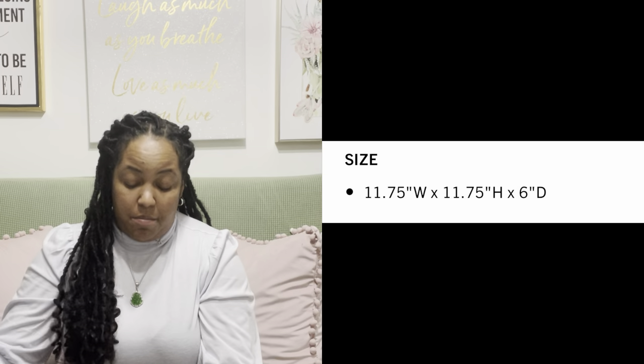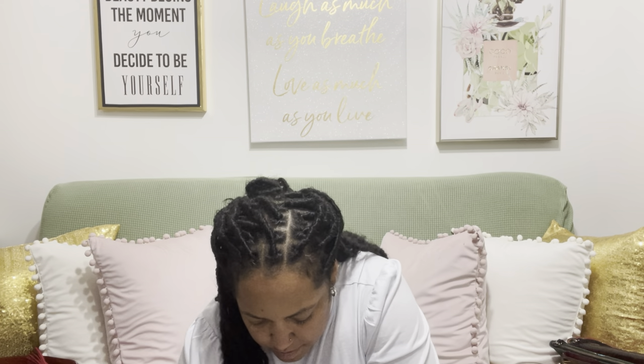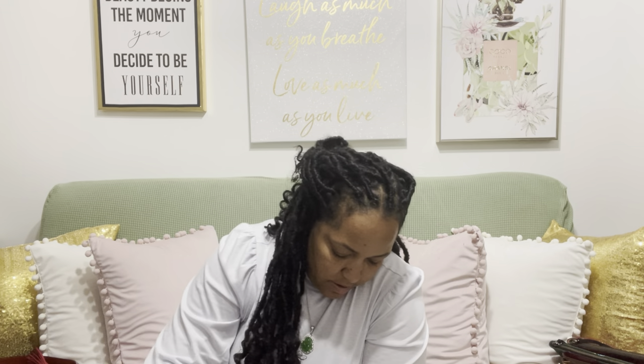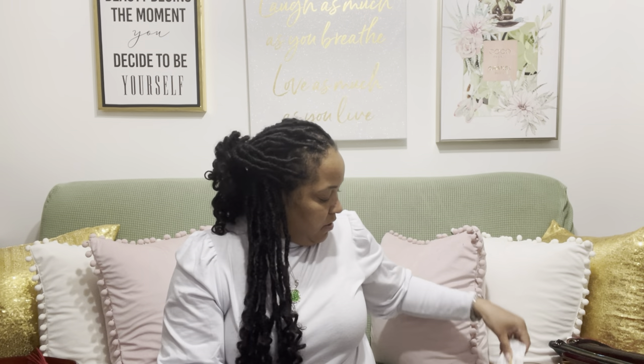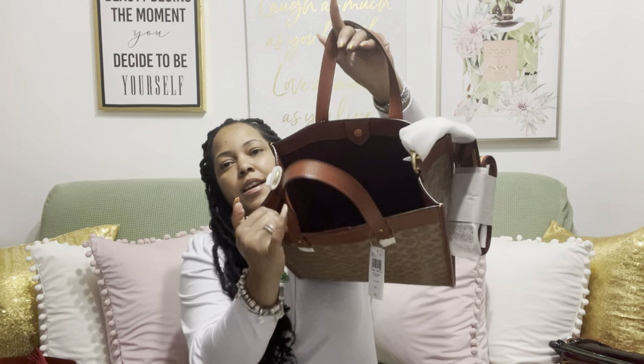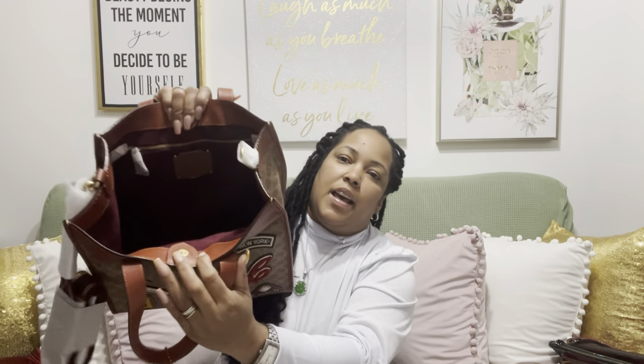Let me go ahead and remove all the straps so I can share with you guys a little more. I'll add the dimensions of the bag somewhere. It came nicely wrapped with a lot of wrapping paper. On the inside it has that nice microfiber lining in a beautiful burgundy color. It has one pocket on the inside and the Coach creed on a leather patch.